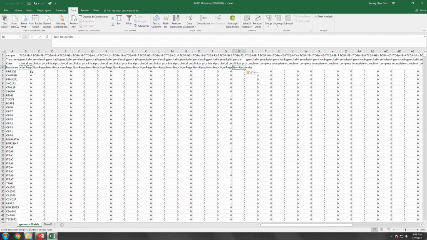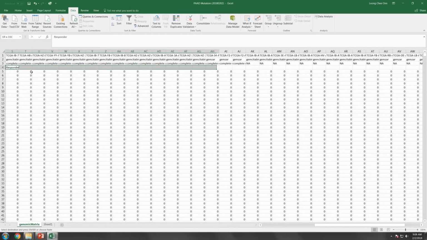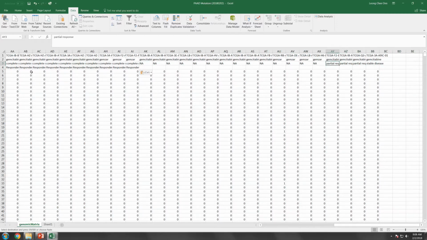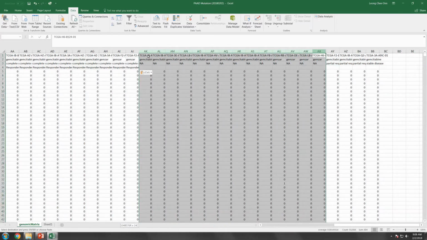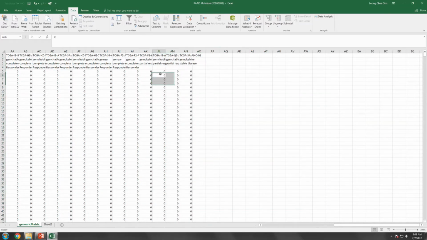Then we have a complete response, which is considered as responder. Then we have a lot that is unknown here, and we might also want to remove these from our data set. Then you have partial response and stable disease. Partial response we will consider as responder, and stable disease as non-responder.